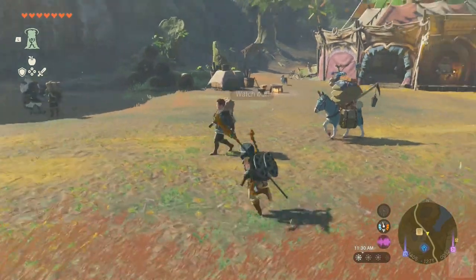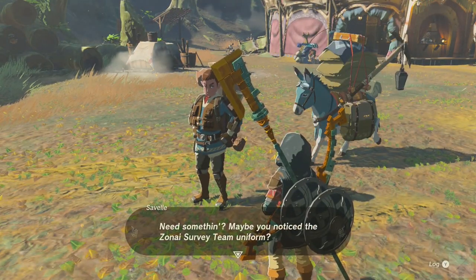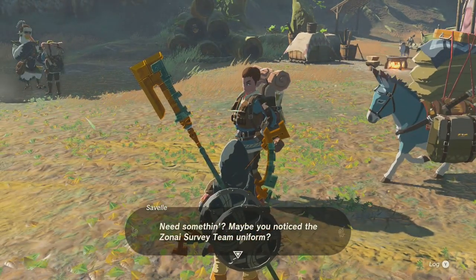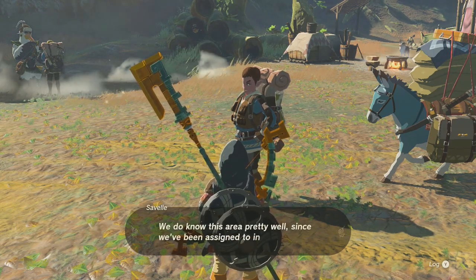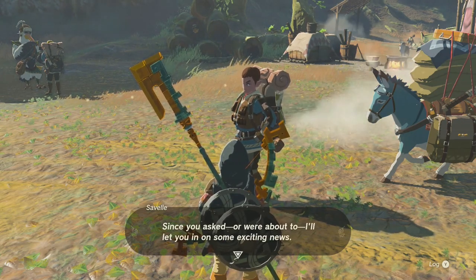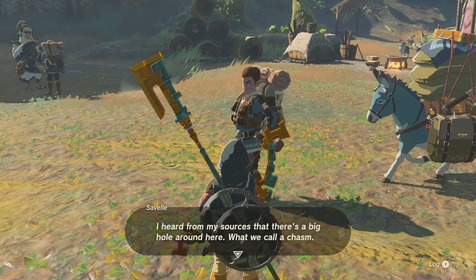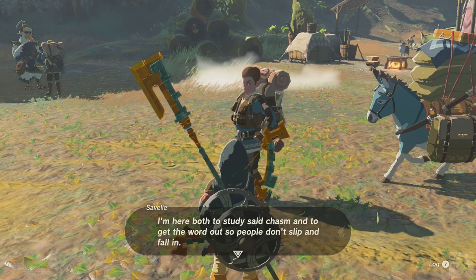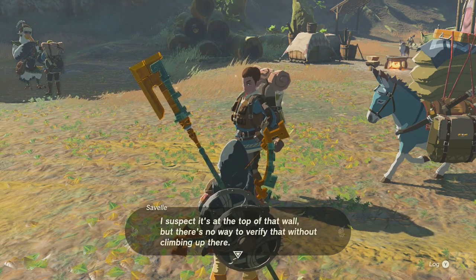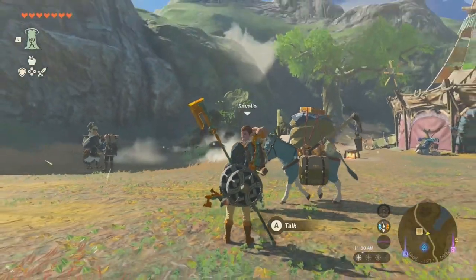Watch out. There's some danger. Need something? Maybe you noticed the Zonai Survey Team unit. Okay, that's what I was thinking that guy was. The Zonai Survey Team. We do know this area pretty well since we've been assigned to investigate here. Since you asked, or were about to, I'll let you in on some exciting news. I heard from my sources that there's a big hole around here, what we call a chasm. I'm here to both study said chasm and to get the word out so people don't slip and fall in. I suspect it's at the top of that wall, but there's no way to verify that without climbing up there. Not that anyone will be doing that.